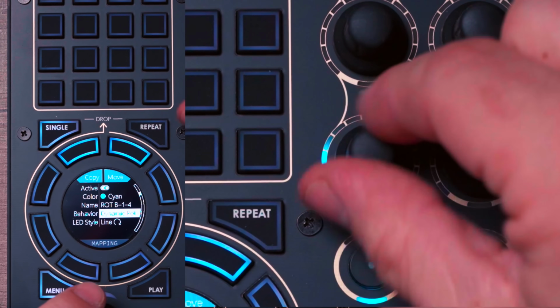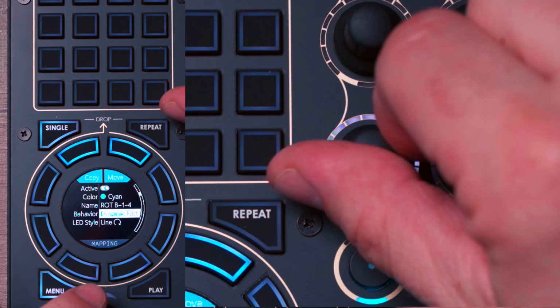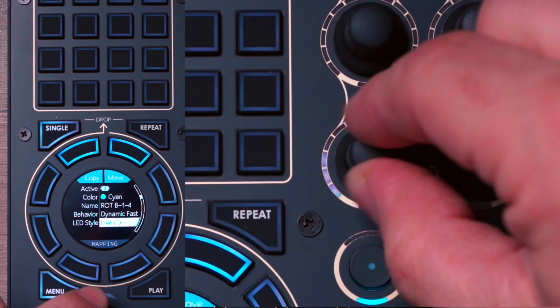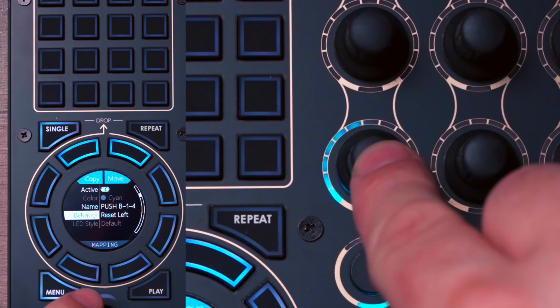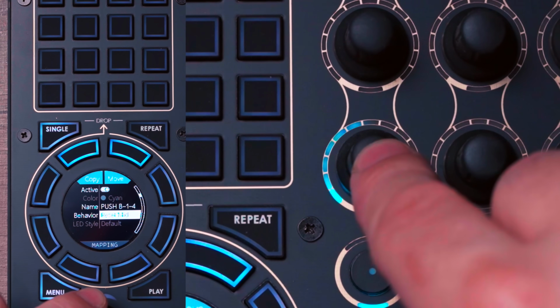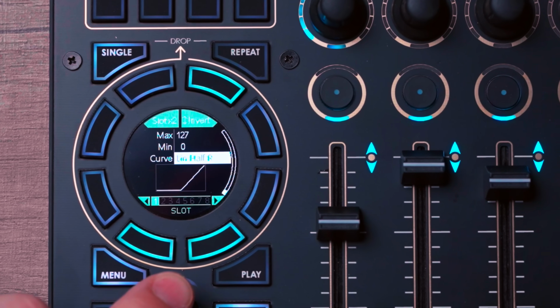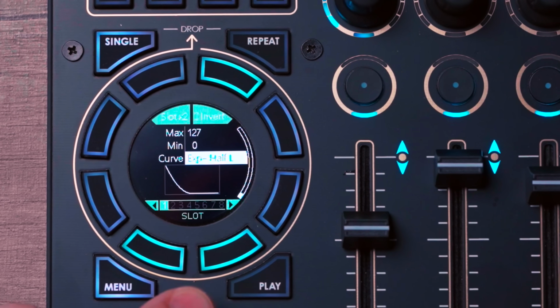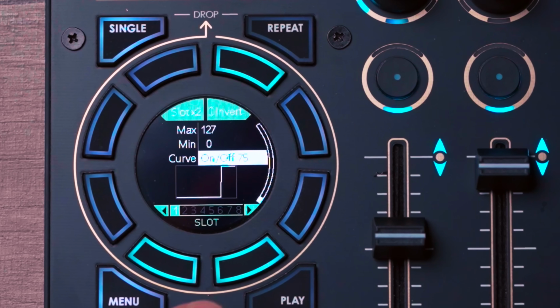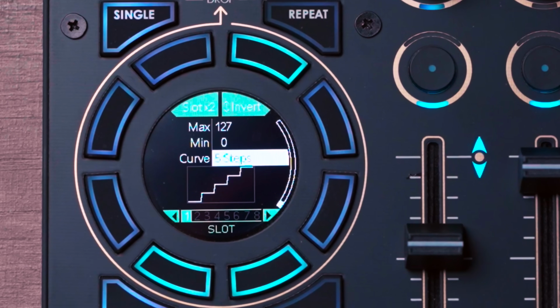The rotary knobs are highly customizable in how they behave, such as line from center, line from left, or stepped. Clicking these same rotary knobs can also be customized to toggle, reset to middle, reset to left or right, and so on. Even the sensitivity of the knobs can be adjusted to very fast, very precise, or something in between. Same goes for the faders that give you the option of setting a maximum and minimum value, as well as stepped and smooth lines and multiple curves of behavior that you can choose from.